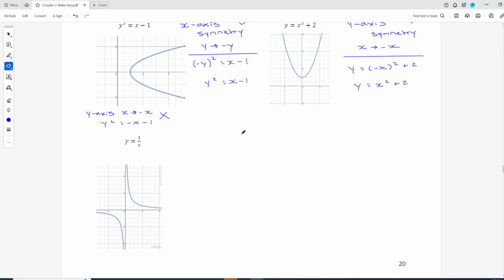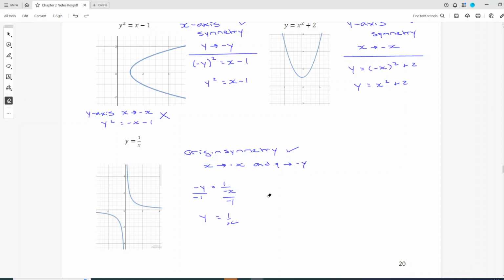The next one we're going to look at is this one. We want to test what kind of symmetry. Well, it's not across the x-axis, it's not across the y-axis. This one we're going to be testing for origin symmetry. To test for origin symmetry, you replace x with -x and y with -y. If you look at this one, we're going to replace y with -y and x with -x. But in order to test, you have to make sure it's y equals. So we're going to multiply or divide by -1. Let's just divide everything by -1, and we'd end up with y equals 1 over x. So it passes origin symmetry. If you just did x-axis symmetry or just y-axis symmetry, it would fail.